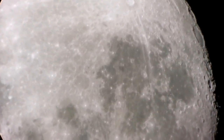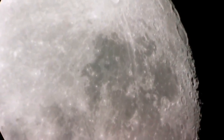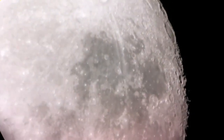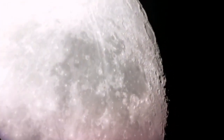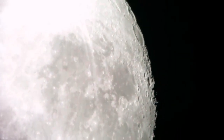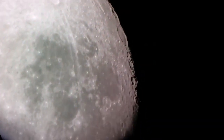And the Maksutov 150 Skywatcher Skymax. The focus can be sharper, but I cannot do that because I'm holding the camera. Cannot make it really any sharper. Sometimes you feel you need three hands.